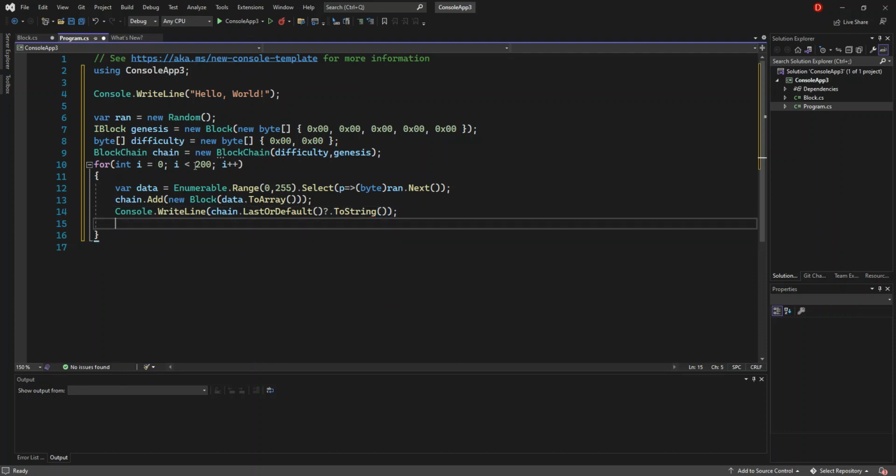And then we check for validity of the blockchain, so we check if the chain is a valid chain. So if that's the case, then we write something to the console: blockchain is valid.